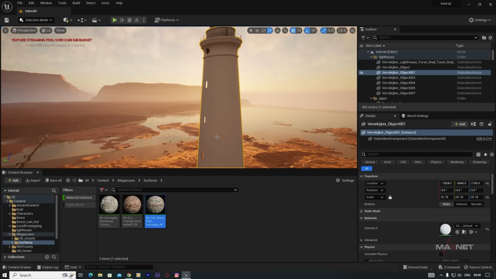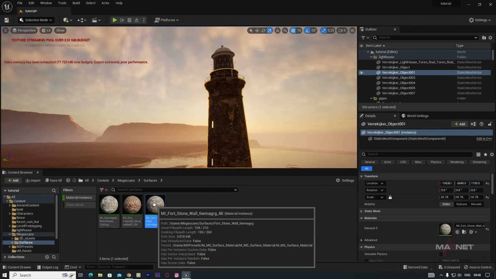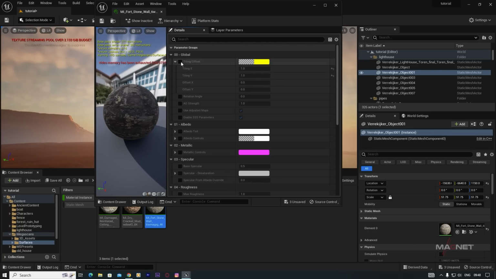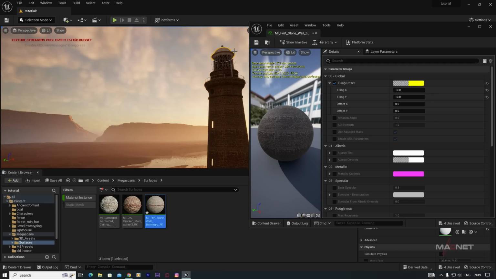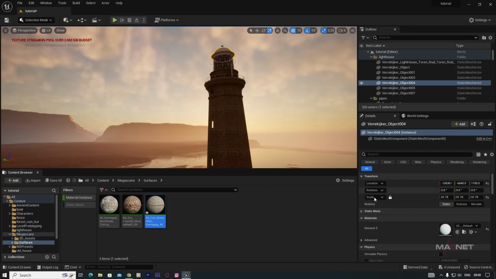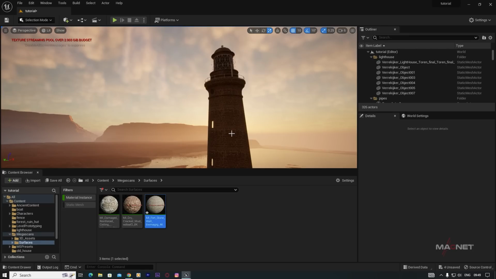So I just select this one and just click on here, and you can see that the tiling is very less. So I just double click here, then I enable the tiling and increase this tiling. So maybe I have to visualize this at the same time, so I set it to 10 by 10, and you can see that 10 by 10 looks nice. And also apply the same texture over here as well. So I just put this same texture over here, okay, just like this.